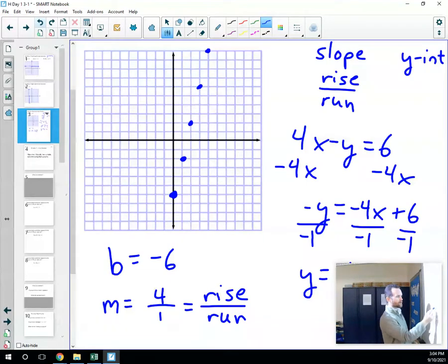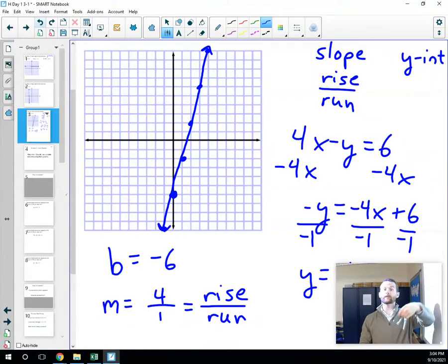So that's what I'm going to do. 1, 2, 3, 4 down and 1 left. And then even if my line's not perfectly straight, which of course it's not going to be because I can't draw that well, I've got all those points in there because I repeated the slope over and over again. That's what makes a line a line. The fact that you can take the same slope and repeat it over and over and over again. That's what creates the line.